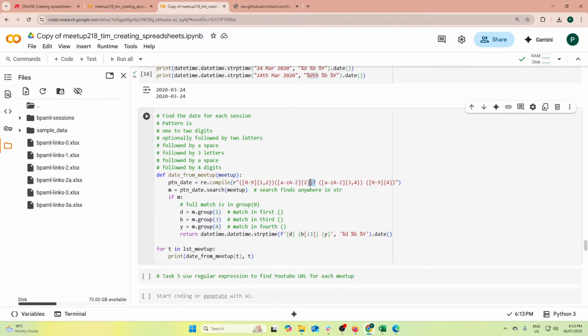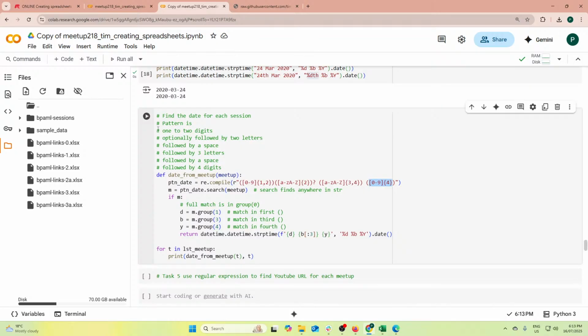So the question mark says optionally, and then a space. So that space is important. And then 3 characters for the month, 3 or 4. So sometimes I might have put June and July in there rather than just JUN. Then another space, and then 4 digits. So that's my regular expression, and this is how I'm using it.